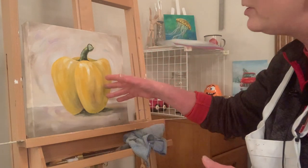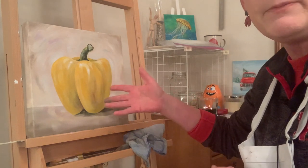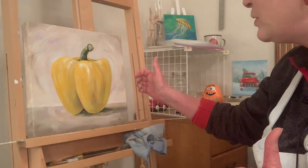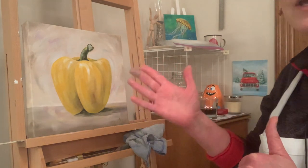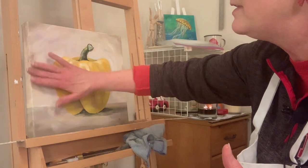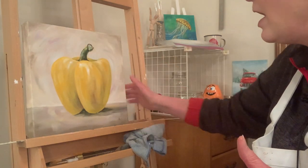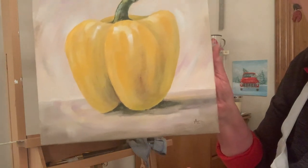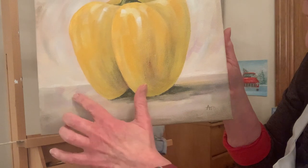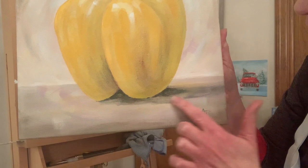It might be a little bit easier to do an orange pepper, that's a little bit more of a medium value, or a red pepper. But of course, give a yellow pepper a try if you want. What else do I need to tell you? Oh, you notice I did some smudging just with my finger. You can get in there with your fingers. Don't think you have to do everything with a brush. Oh, and I don't know if this is going to show, but I did a little bit of yellow glazing, so there's a little bit of reflective light. There's a little bit of yellow glazing right in there.